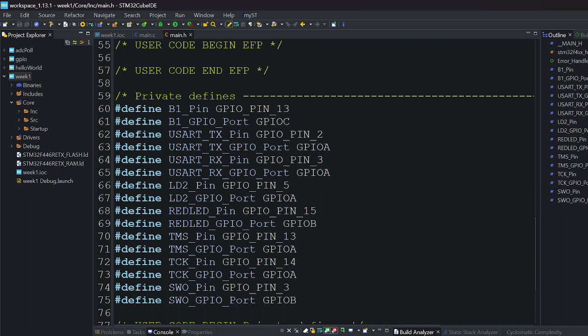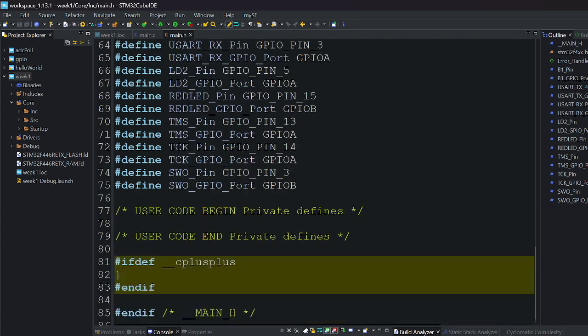But this is if you're going, where is this thing, or I'm getting an error and I don't know why, you can go into main.h and see what it actually called it. I should be able to go red LED, press Control-Space and pull up that IntelliSense, and it'll say, hey, red LED, I find pin and GPIO port. Which one do you want? Okay, and so you can go through those.